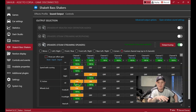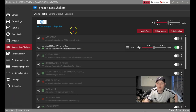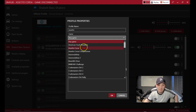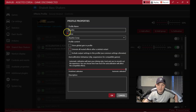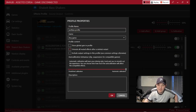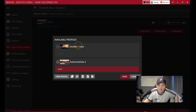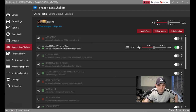That's a basic tuning guide for bass shakers. Now let's look at the Effects Profile. Click the 'Edit Profile' tab and you can name your profile — for example, 'Assetto' for Assetto Corsa, then pick the game to ID it. You can also go to Profiles Manager and create a new profile — for example, 'AMS2' identified to Automobilista 2. This is just showing you how to add profiles for different games.